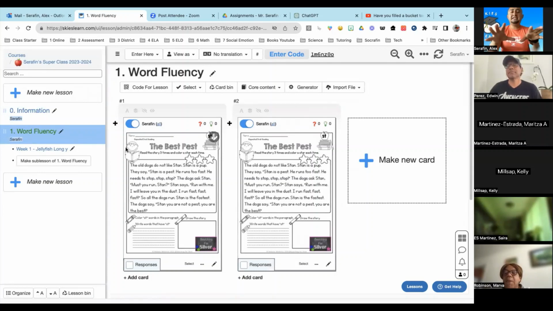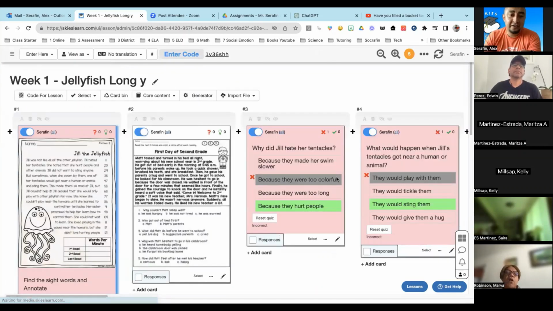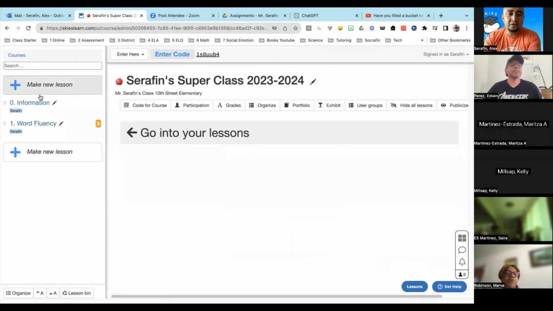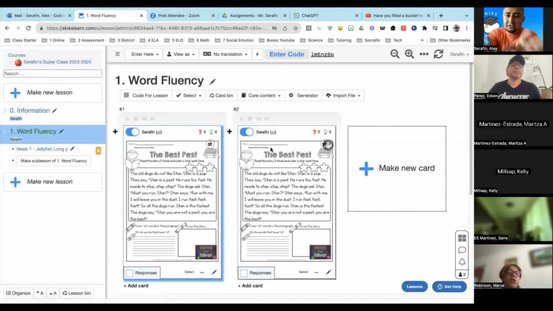Yeah. But my point is, once you're done for the week, I'll make a subsection under it, and I'll move all those cards there for that week. Because when they go to the menu and click on that first link, the first thing they see is what's going on for that week, instead of having to travel down the menu. So that gives them the opportunity to go back to week 1 and see. Exactly. Okay, I like that.